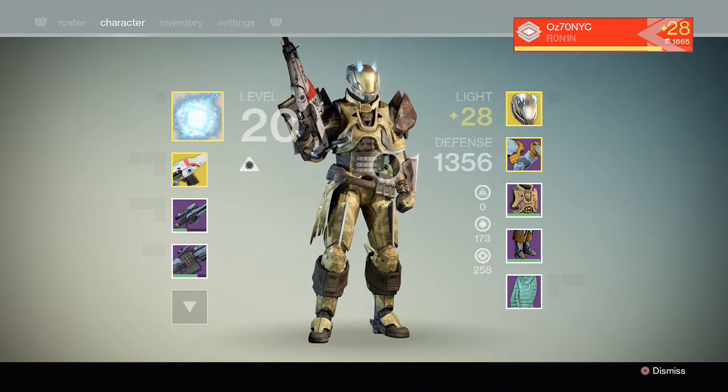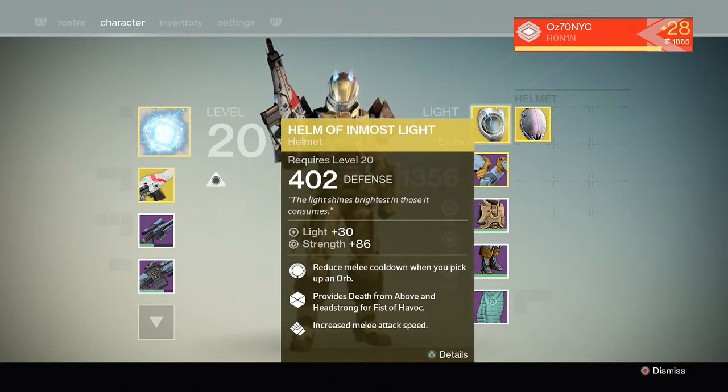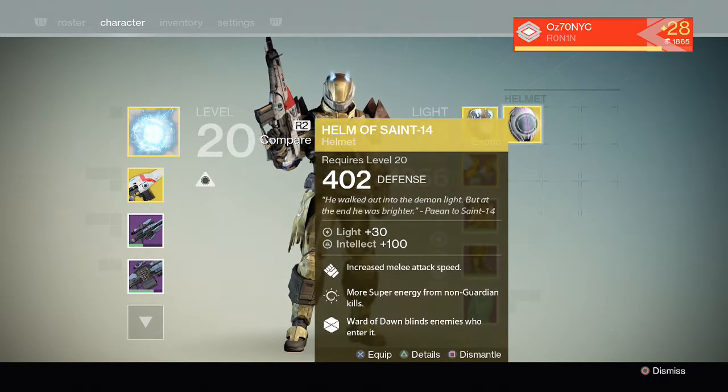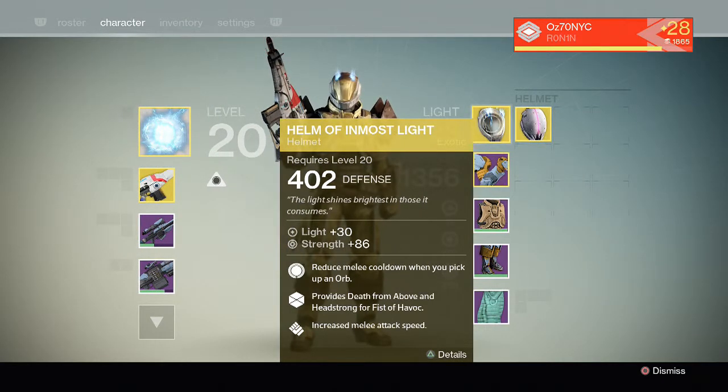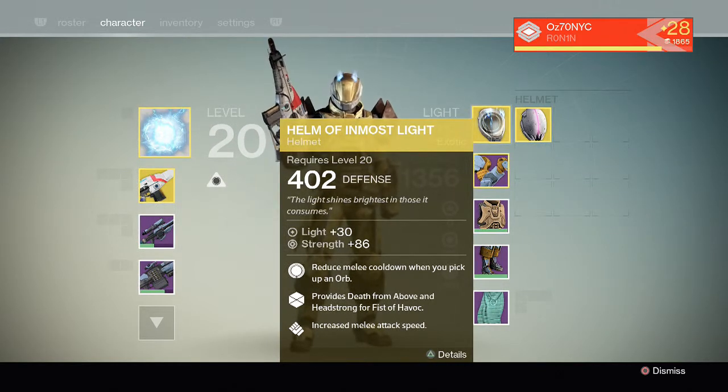So we get started first with the armor. And starting things off, as you can see, I am in possession of 2 exotic helmets. Right now I have equipped for my striker class the Helm of Inmost Light, which is the definitive striker class helmet. If you are running striker class, this is the helmet that you want to be wearing, and this is the reason why.